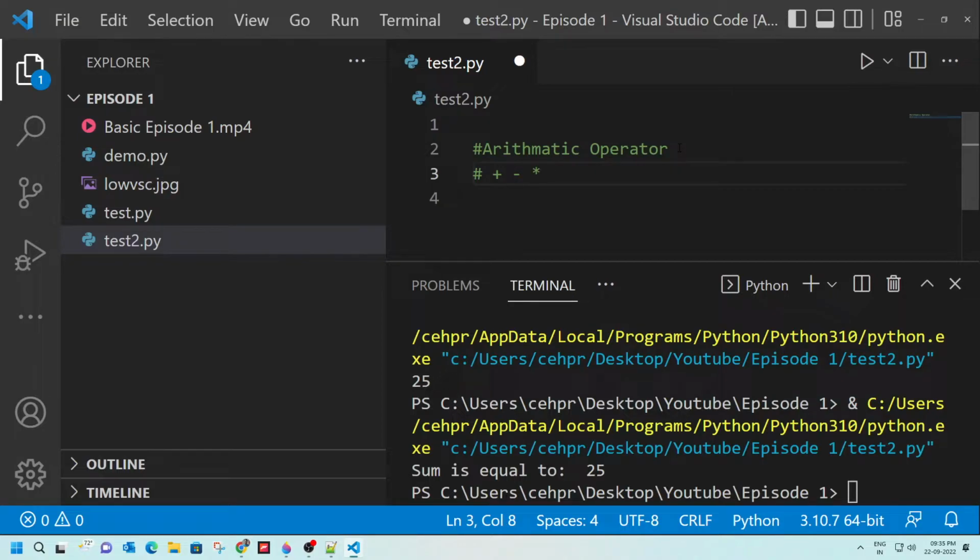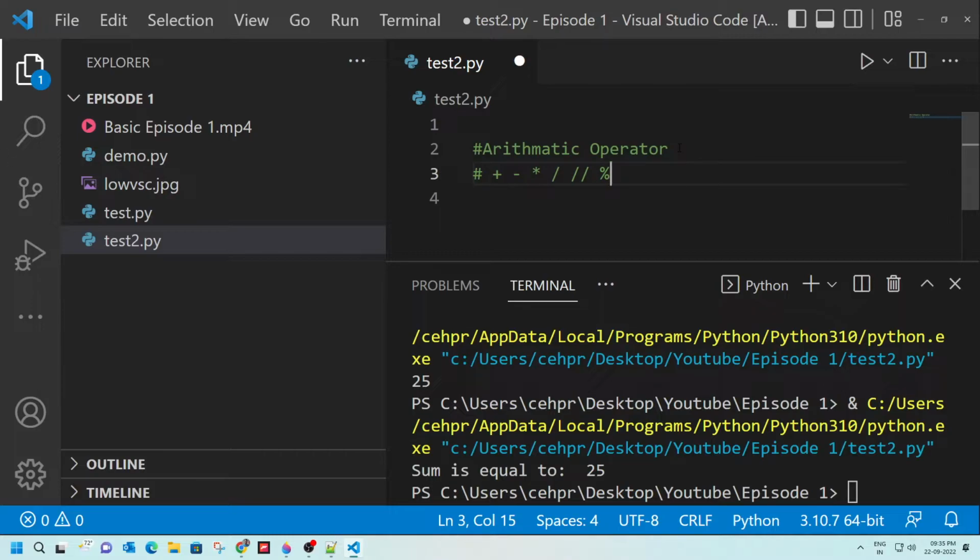Then we have multiplication, then division, then floor division. What floor division is, we will see in our code. For now just let me write floor division. This is how to denote it. And then there is the modular operator. What is the working of this operator, we will see in our code.